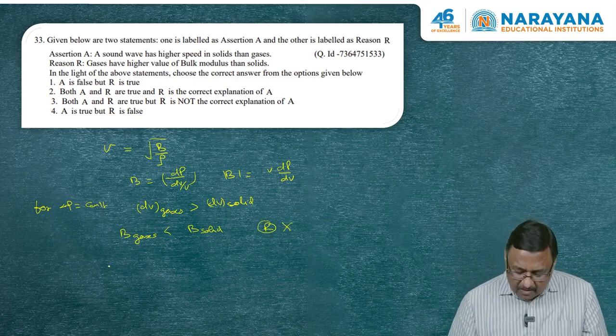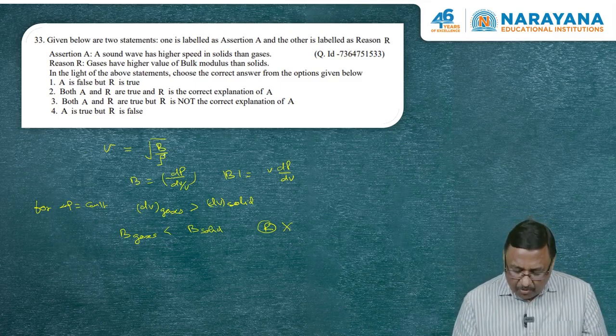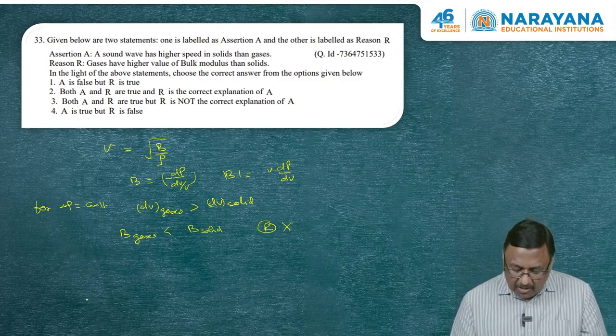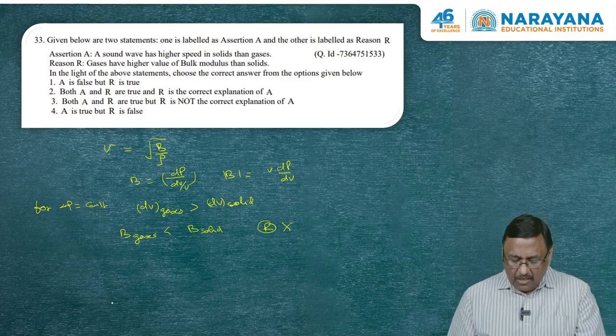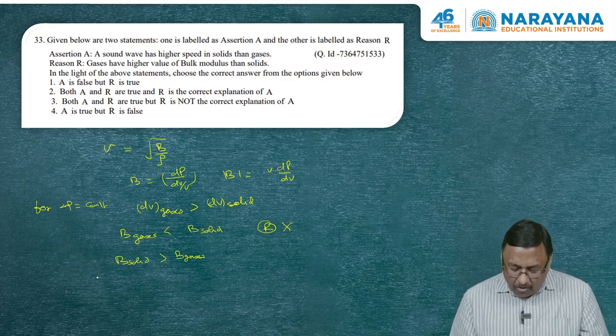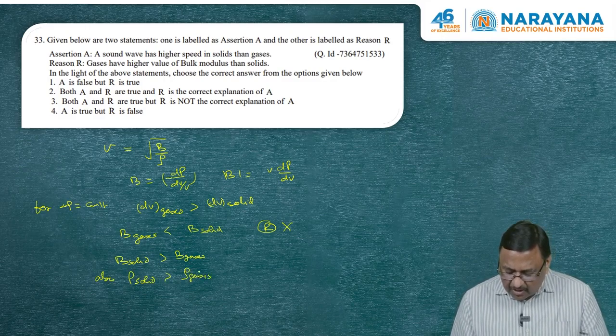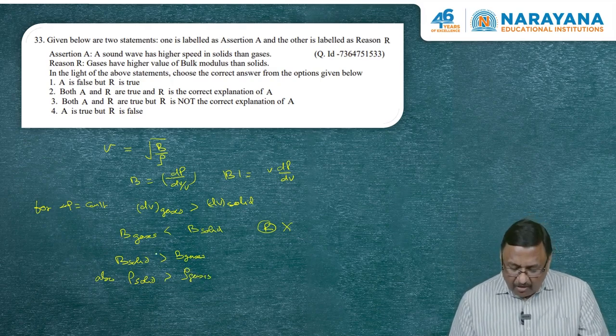But if you look at this, as I'm saying, V is equal to root of B upon rho. Now you can understand, if you look for B and you look for density variation. As far as the velocity is concerned, no doubt it depends on bulk modulus as well as on the density. Here we have to be careful because bulk modulus for solid is going to be more than the bulk modulus for gases, already we said. Also, density of the solid is going to be more than density of gases. So that becomes an interesting question: if both of them are going to be more, what can we understand?